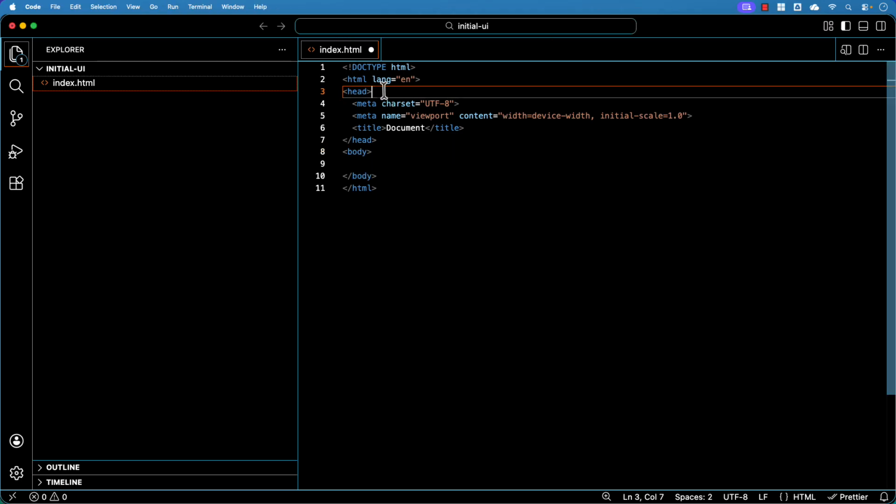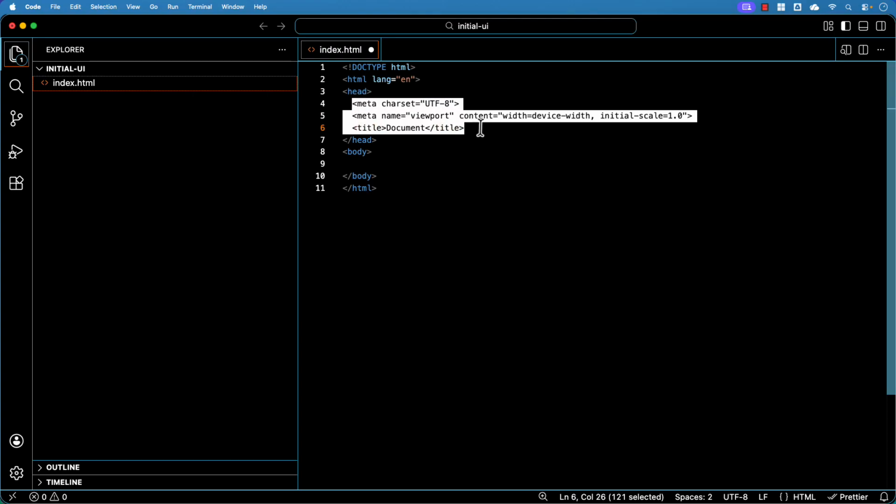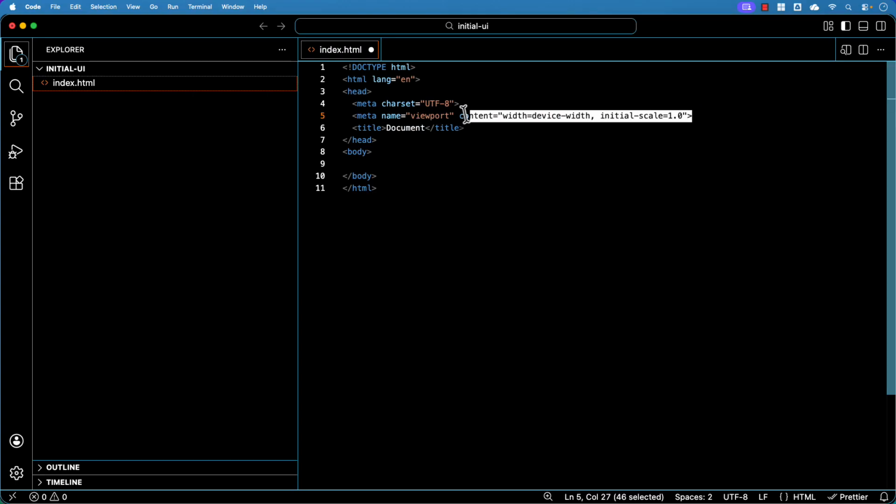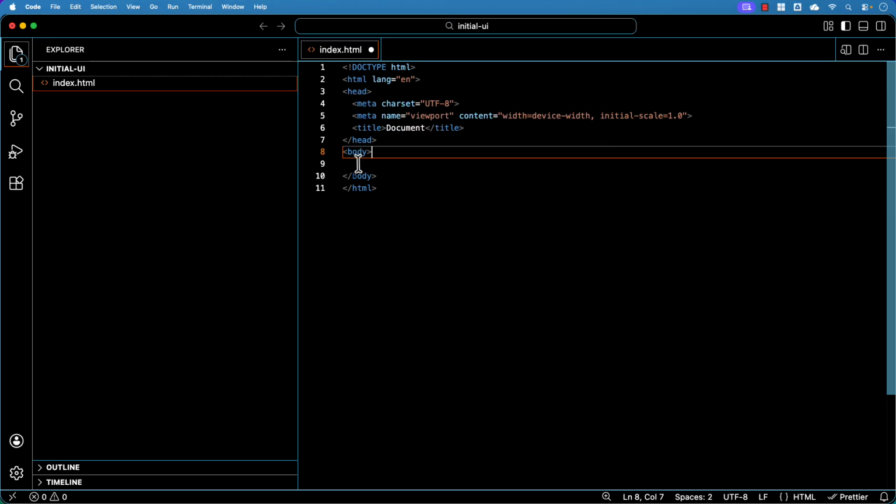Now, the head section contains information about the page. It doesn't actually contain any content that's written to the screen. So here we can see it's saying which character set to use and some information about the device scaling. And this title here is just something squirreled away by the browser. It just gives the HTML page essentially a name. But the content that we're going to write, that will all be contained within the body.